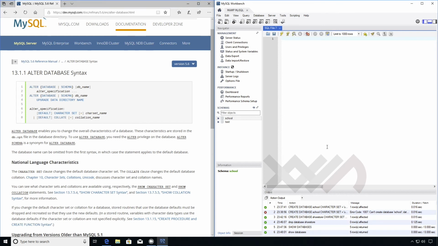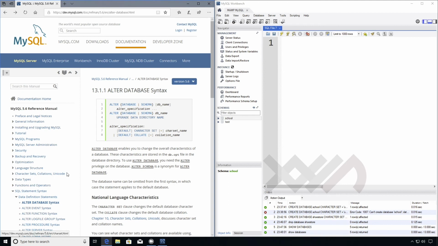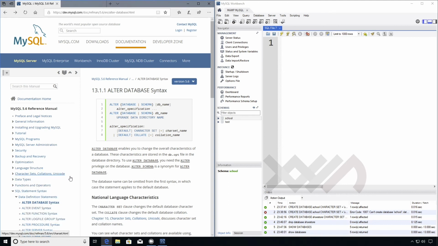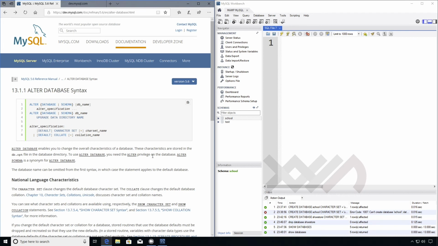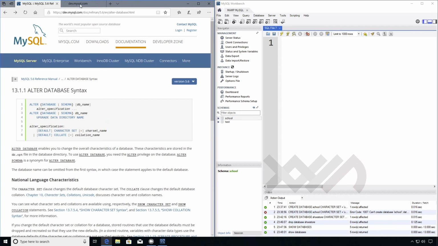So let's say I want to change the collation setting for our database. Character sets, I shouldn't have closed that earlier. Just waiting for this to show up.